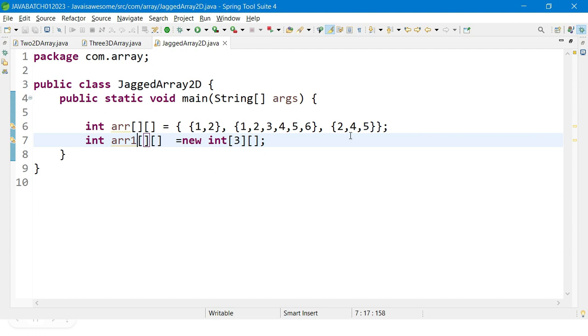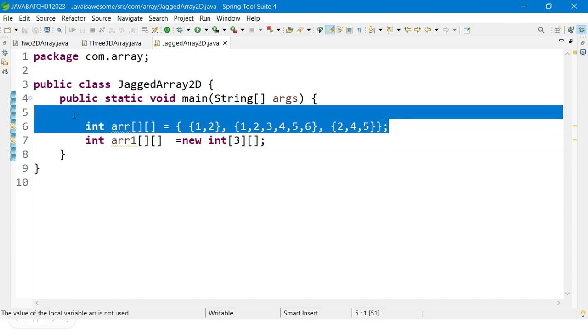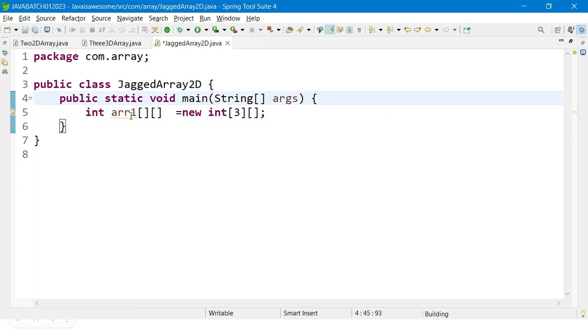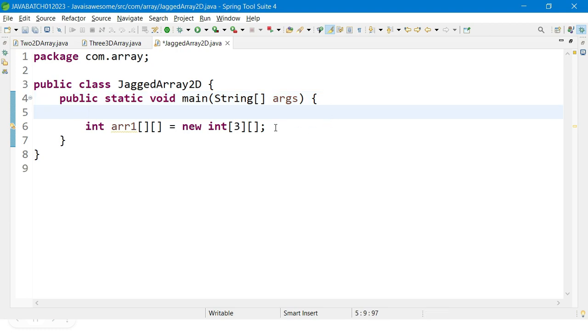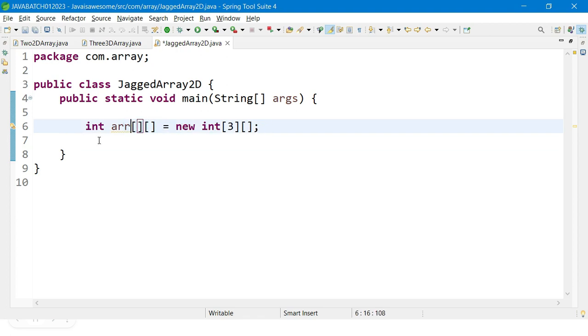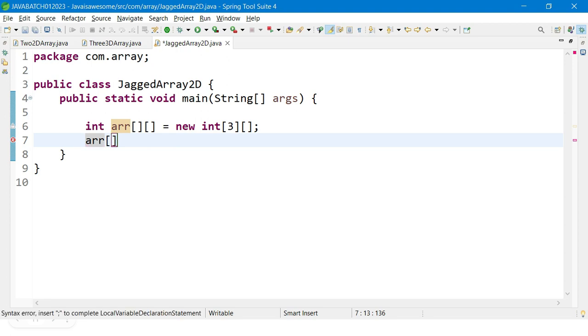Okay, for example, I want to store some value here in the array, called arr of 0, and arr of 0 and arr of 1.